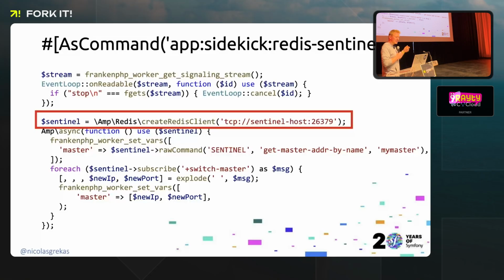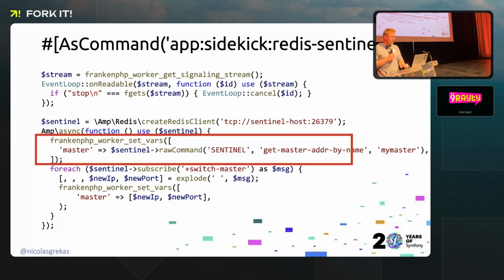So here we get a Sentinel object, and in AMP async, we tell the event loop to do this asynchronously. We run this loop. First, we connect to the Sentinel and ask it to bootstrap the application. Where is the current master? So we are ready to serve the variables.